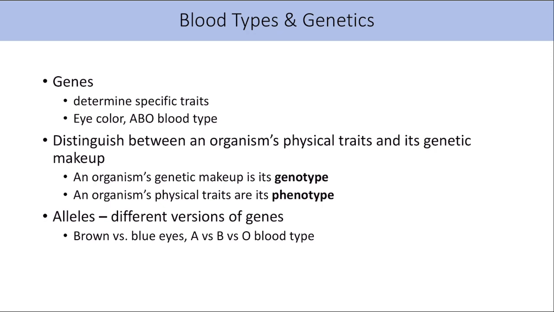Oh, the curling of the tongue. If you can curl your tongue into like a little burrito or taco, whatever they say, that's actually determined by a gene too. So you'll have a version that allows for rolling the tongue in that way, and one version of that gene that doesn't allow for that. Okay, so those are alleles.